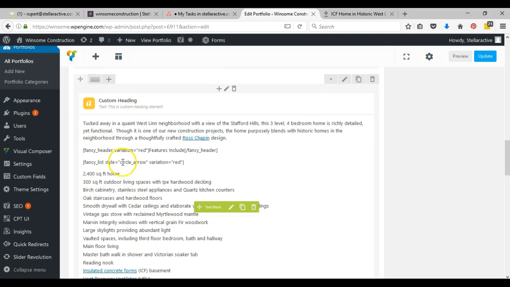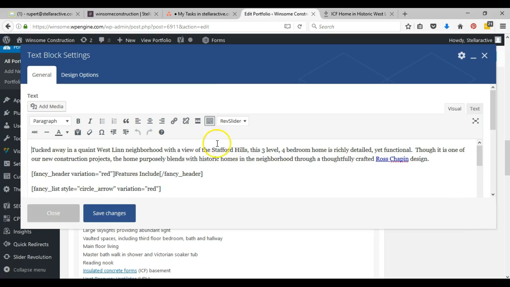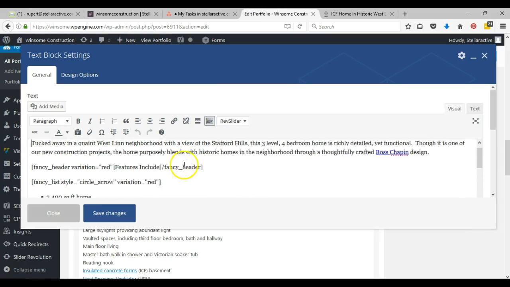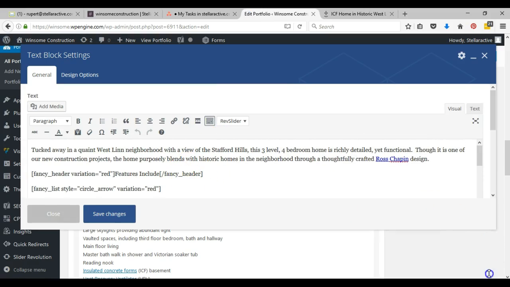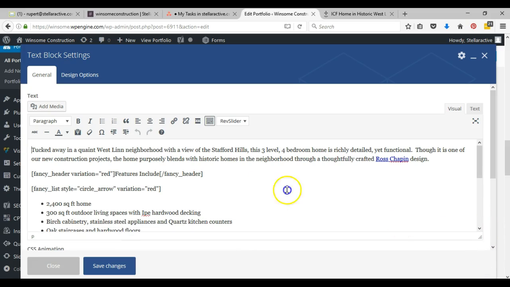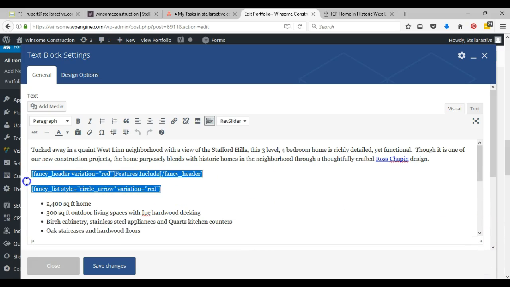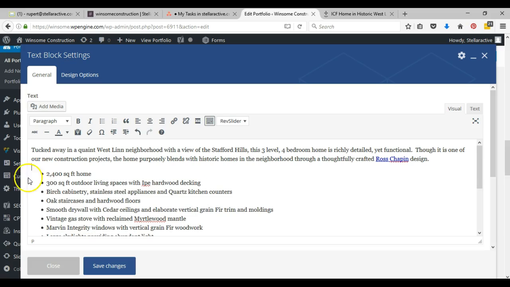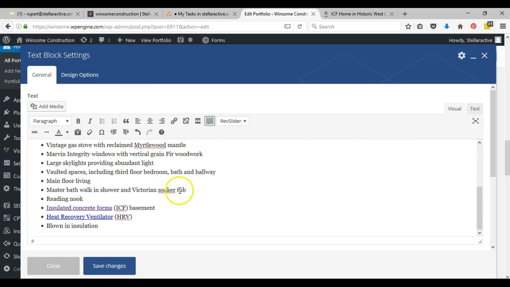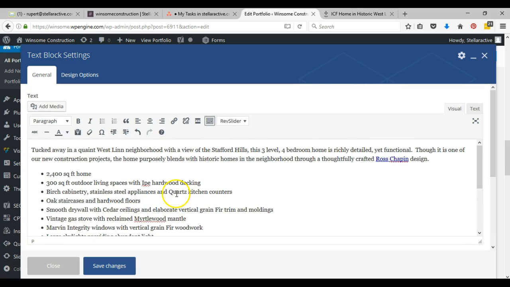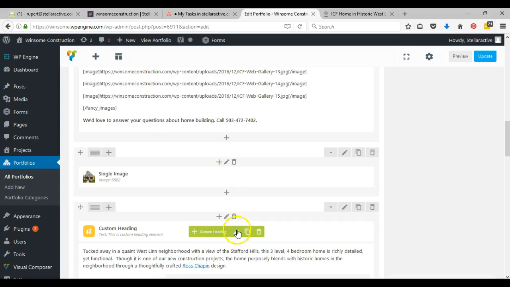We need to get rid of this extra junk in here, so we're going to come right here to this green tab again. We're going to take out this fancy... These are all styling shortcodes that we're not using anymore. We're just going to go ahead and delete that out. See if there's anything down below. No, I think that's everything. We're going to hit Save Changes.